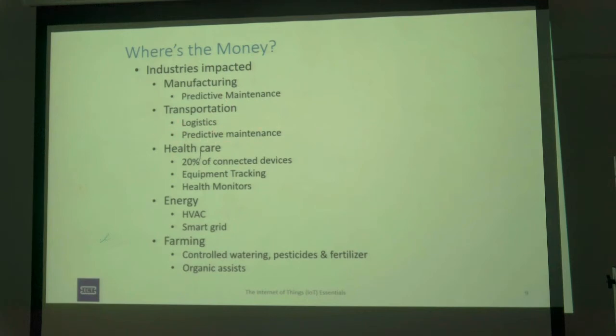So predictive maintenance, transportation, the logistics. Now all the fleets are IoT, all the fleets, right? The driver does not need to know when they need to change oil, when they need to fill gas, and all that. It's all part of the computer and all shared in the cloud, right? So the logistics, like where to go, all of them connected.